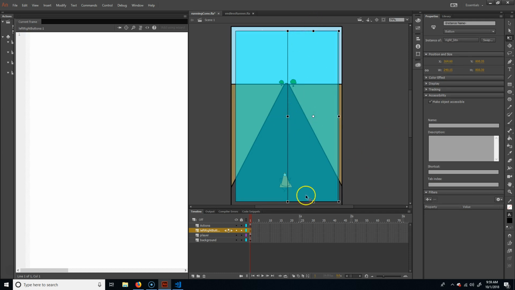And I just made the whole screen because originally I had done it just on the bottom left here, but then people kept clicking up here and it wasn't going left and right. So I'm gonna say you can click anywhere on the left or anywhere on the right side. It just makes it easier, I think, for playing.